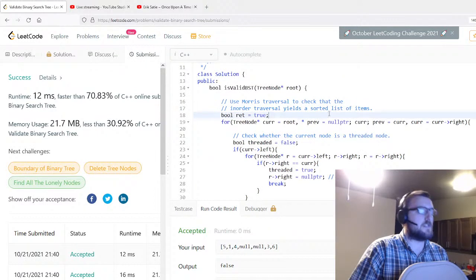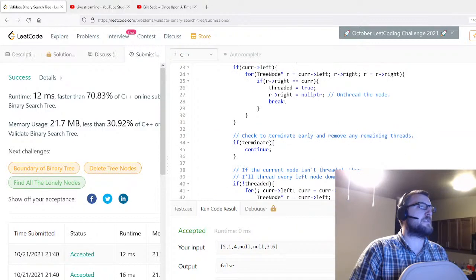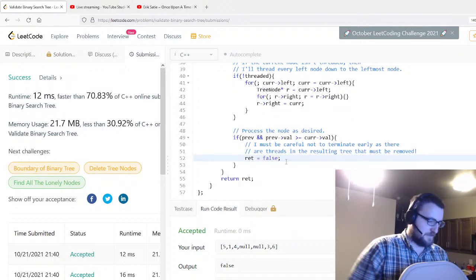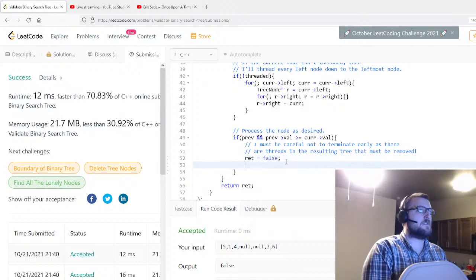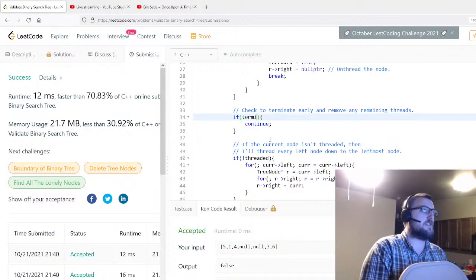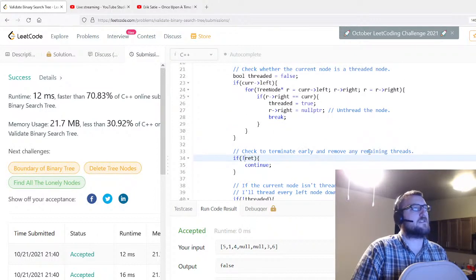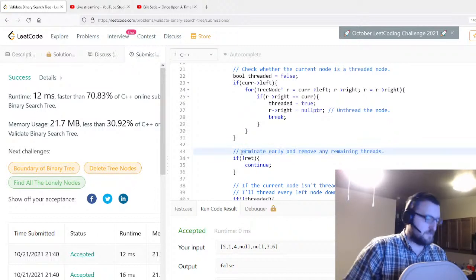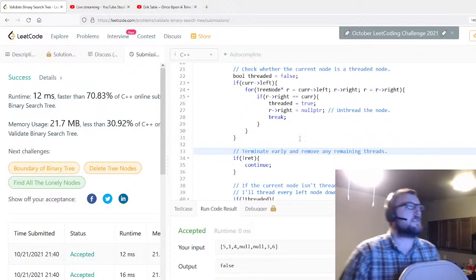So I think we can say ret. Terminate equals false. Ret is true, terminate false. Ret is false, terminate is true. Actually, instead of terminate, we can say ret. If not ret, terminate early and remove any remaining threads.